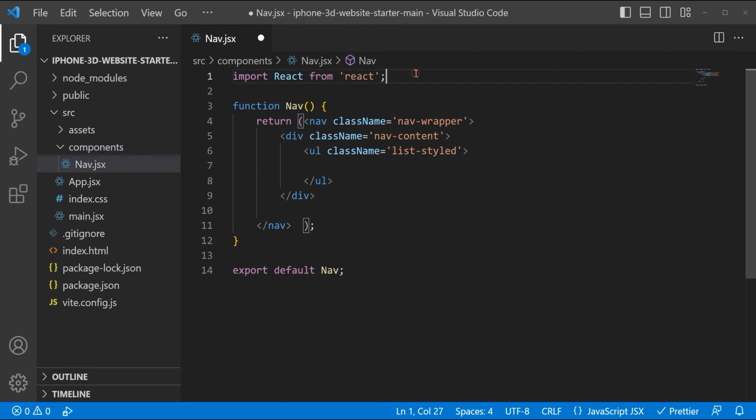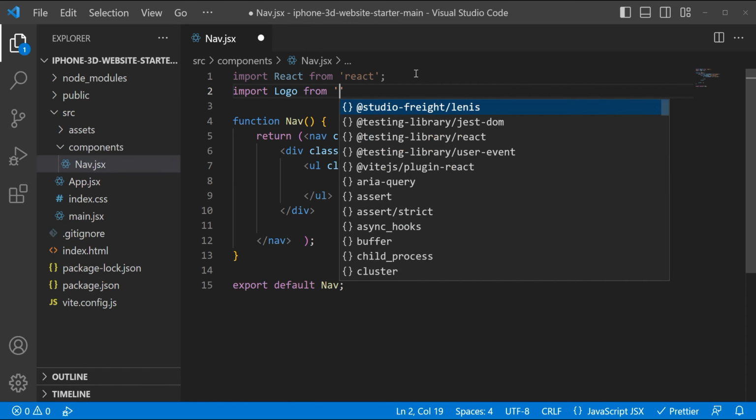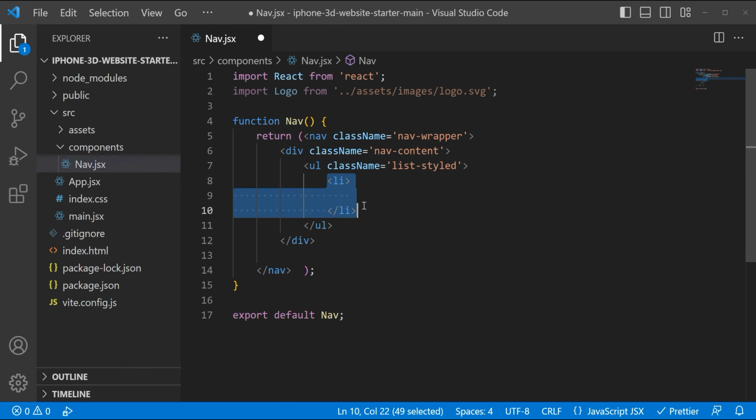And let's import the logo first on top. So type the following: import logo from the assets folder, images, logo.svg. Now let's add the list item here. We don't need any classes for the list item.